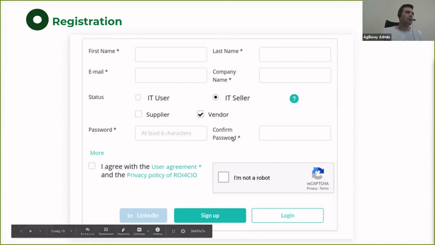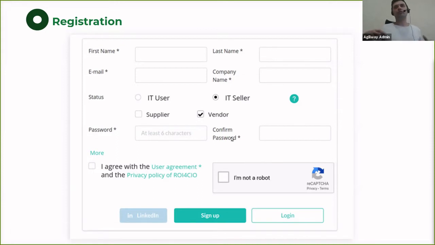So now I would like to tell you how you can register your company. First of all, you have to fill in the information about the name: the first name, last name, email. Also, you have to fill in the information about the company. The first way, if you want to join an already existing company, you just need to put in the first letter or several letters and choose the company from the list.